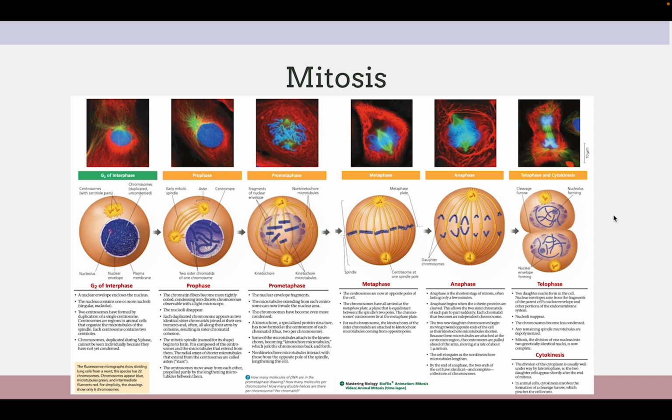So yeah, that was pretty involved, pretty long, but it is definitely worth it to know all of these. I remember them like PMAT, so prophase, metaphase, anaphase, telophase. I just kind of remember cytokinesis happens at the last one, and I remember prometaphase happens in between prophase and metaphase. So yeah.